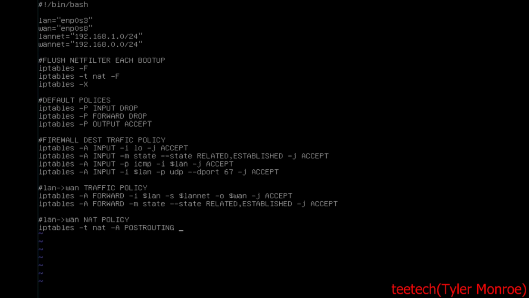So from here, though, we want to make sure that it is coming from the LAN net and that it is going out of the WAN interface. And if it is, we want to jump to the target MASQUERADE.